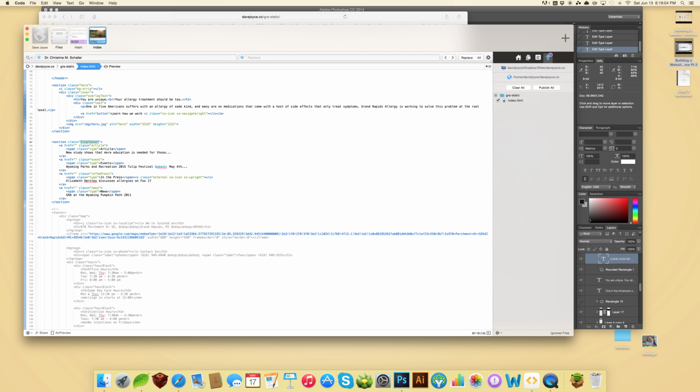Then inside we have the type and the actual link.